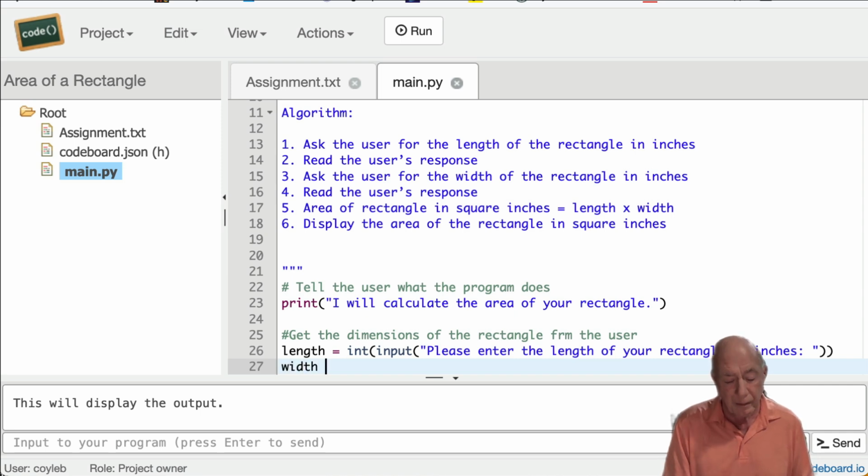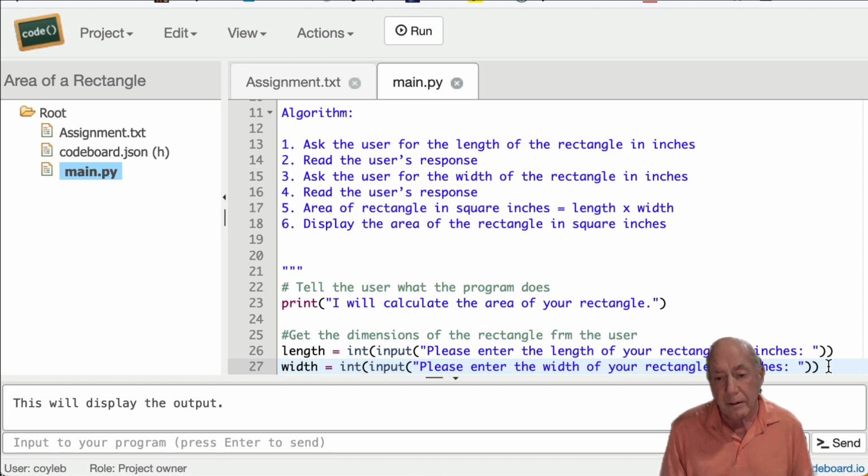Similarly, we're going to say width equals, again, we're going to convert it to an integer. Remember, the input statement just returns a string, so we need to convert it to an integer so we can use it in our variable. We're going to say, please enter the width of your rectangle in inches, like that.